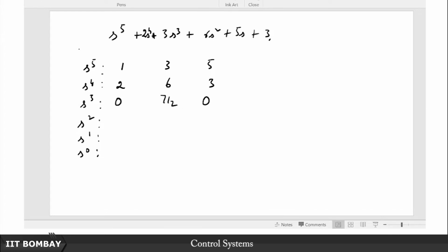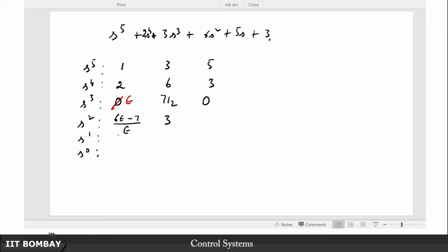So, now instead of this 0 we cancel this off and we replace this by an epsilon, that is what we did, right. So, when we go to the next row we just multiply this by epsilon. So, this is 6 epsilon. So, 6 epsilon minus 7 upon epsilon, right. What about this? This is 3 epsilon minus 0 upon epsilon. So, this is 3.